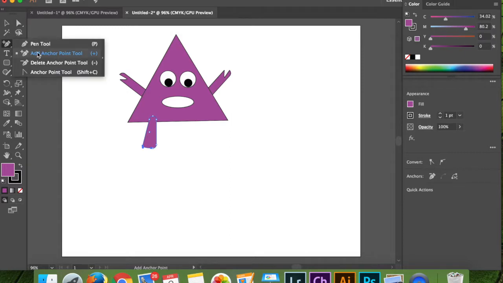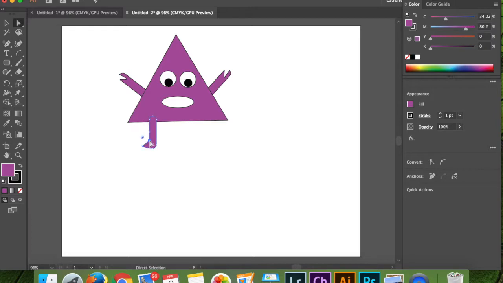That looks like a calligraphy pen with a plus sign. And all you do is click right on the line of where you want that anchor point to add it. Then I can go back with the white arrow, select it, and move the shape in.